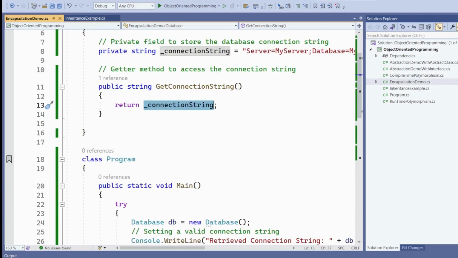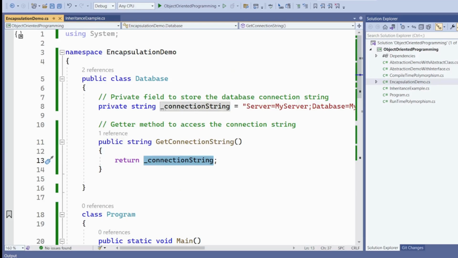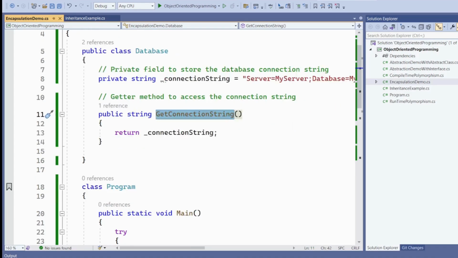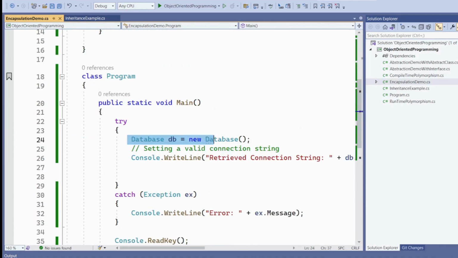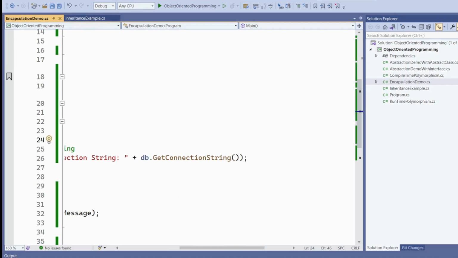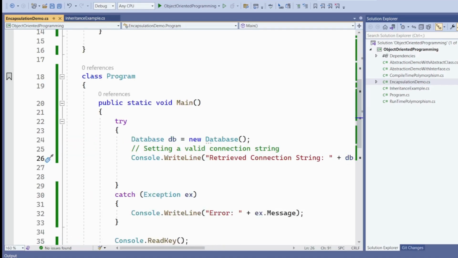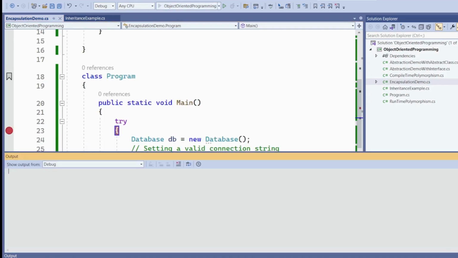So the outer world doesn't know how I'm doing this. They will only call this public method. They don't know how we are making the connection string. In the same way I have created this object, and I'm calling this get connection string method. Let me put one breakpoint here.